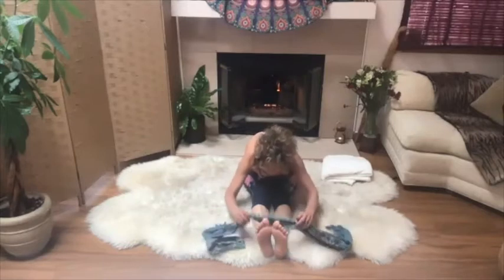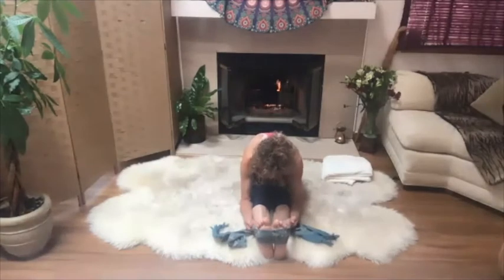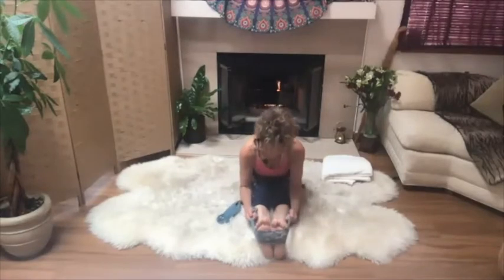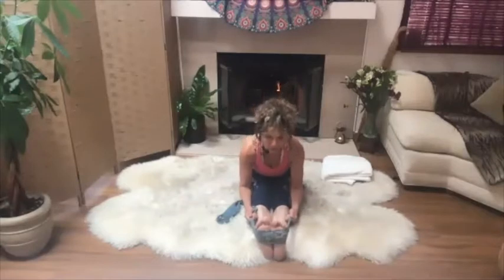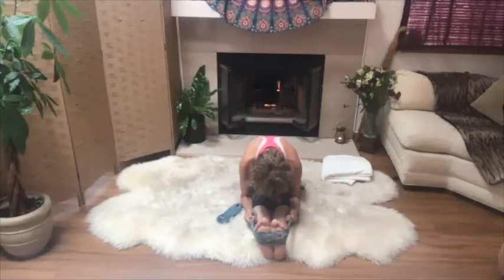If you have it handy, go ahead and place it around the balls of the feet. Pulling back with the hands on either side. Pull the elbows back towards the ribs, lifting the sternum slightly, reaching the crown forward towards me, and then sinking one more time into the fold, softening that upper body and noticing the sensation rising up into awareness, probably from the hamstrings. As you observe the sensation, notice slight changes.